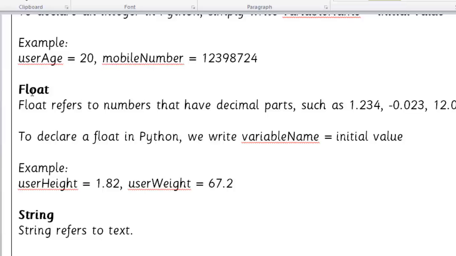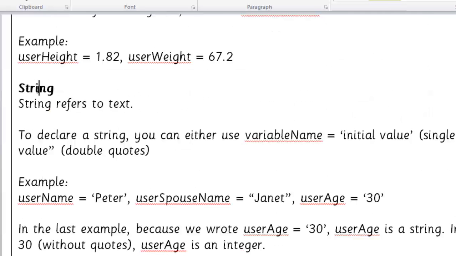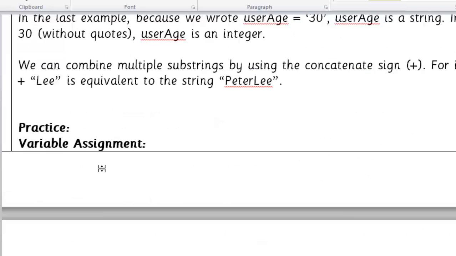And then we learned about the float data type, which is basically numbers that have decimal parts such as 1.234 and -0.023 and so on. The last data type that we learned is string, and string is basically text like usernames, variable names, spouse name, whatever text that contains ABCs. The data type is called string.